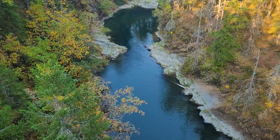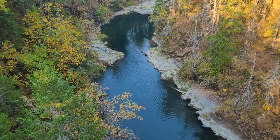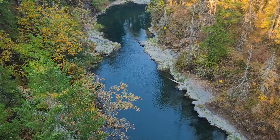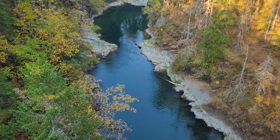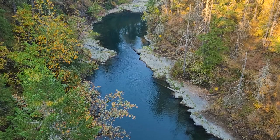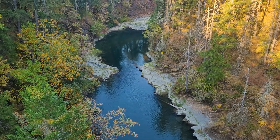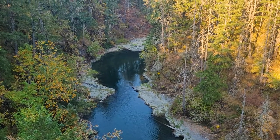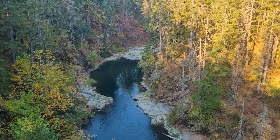So here we are at the river, guys and gals, and this goes right into the ocean, and the salmon run up here every year to spawn. And I think there's four different types, Chinook, Coho, Chum, and pink salmon as well. So it's pretty epic. Epic fly fishing here too. I haven't done it yet, but I should, because trout fishing here is supposed to be pretty amazing. And then of course you can get into the salmon, I believe. So that would be pretty sweet. Anyway, just wanted to take you through a tour here, and then we'll see where this thing drains out, and I'll show you those big beasts that are waiting for these salmon.